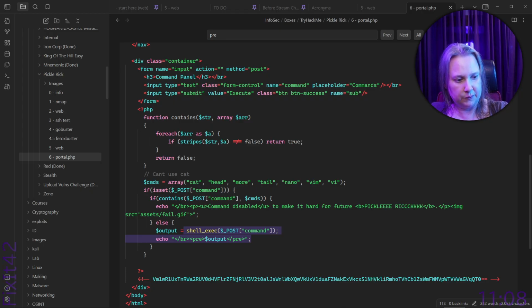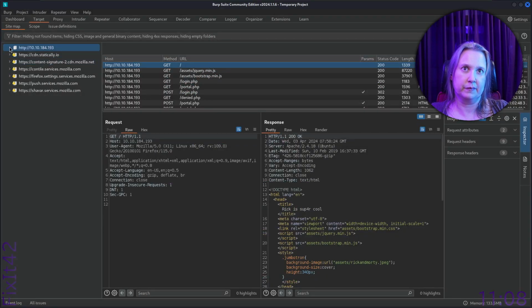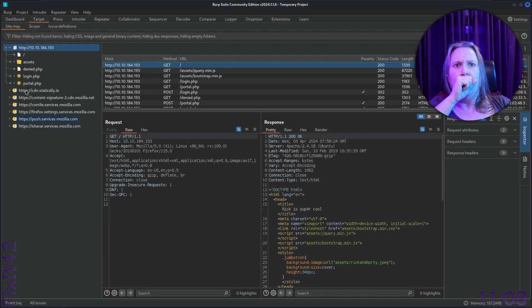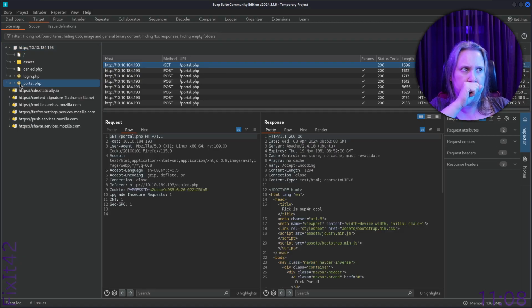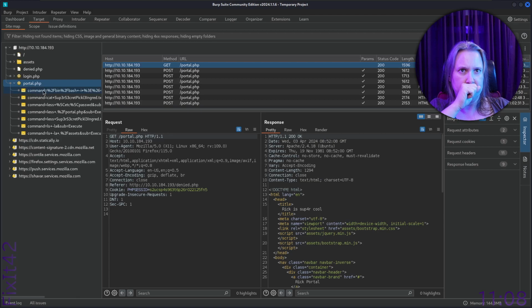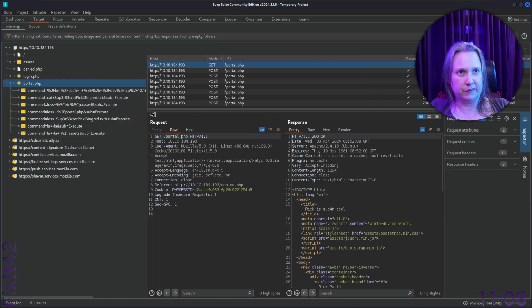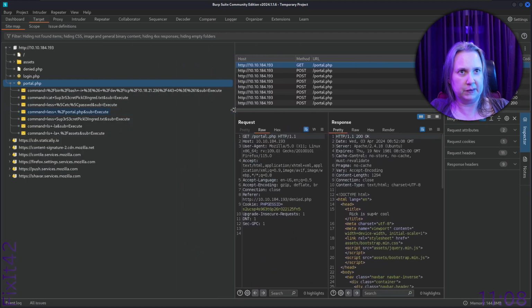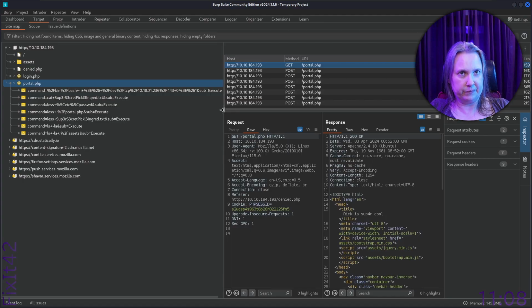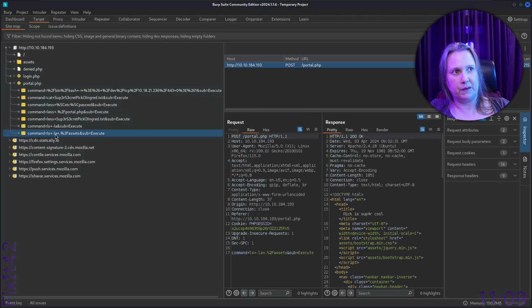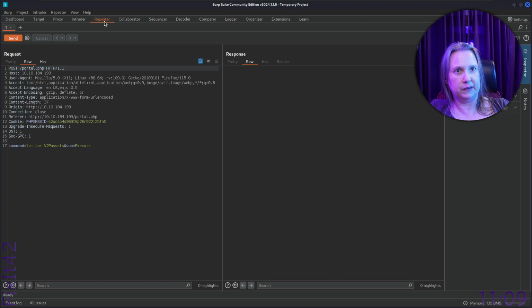I was just thinking we might as well look here. We have all the commands there, so we could just send it like this instead, and don't have to mess about with this thing, right? Though the PHP server side will still have to avoid the things. Or we can take one of these and send it to the repeater and play with it here. The command.